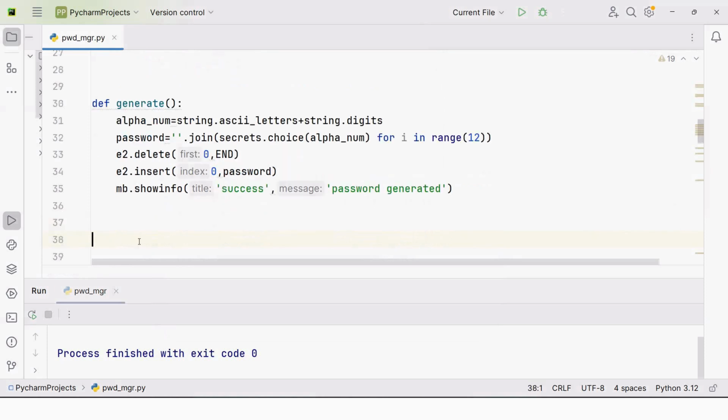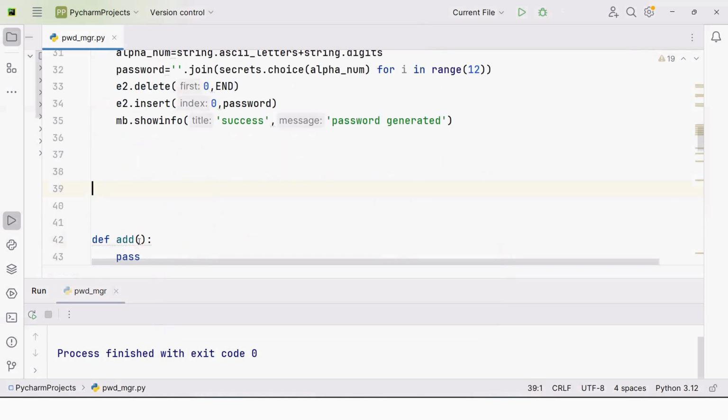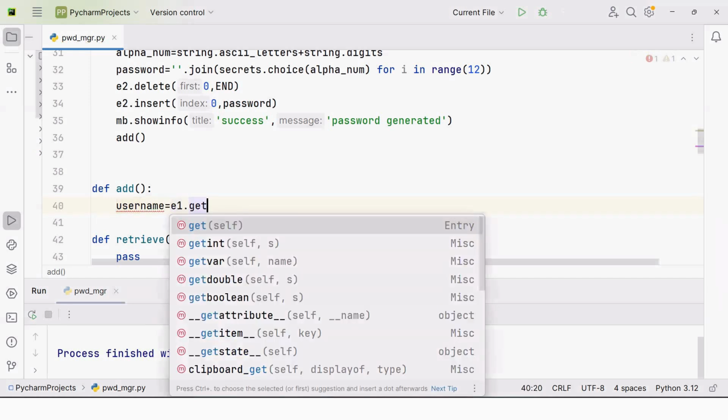Okay. To save the generated password, we can just call this add method from the generate method itself. So once a password is generated, automatically it must be saved in the password manager. We'll write the code for add also and then we'll check the output. In the add method, we need to retrieve both the username and password. Only then can they be stored in the password manager. The username can be obtained from E1 using the get method.